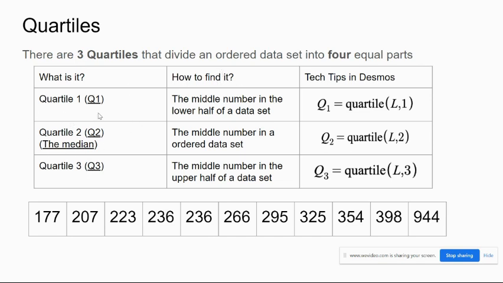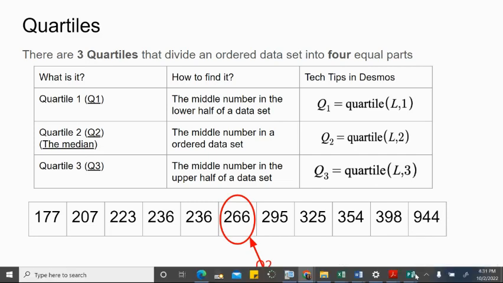Quartile 2 is always the first one you can find because it's the middle of the whole data set. The number right in the middle of your data set, your median, that's quartile 2. That's the easiest to find. But of course, if you use Desmos and you put your list into Desmos, you can type in quartile, parentheses, the name of your list, comma 1, and it'll tell you what the quartile is. The name of your list, comma 2, or comma 3, and that'll tell you the different quartiles. But if we're just looking at a small list, it's not that hard.